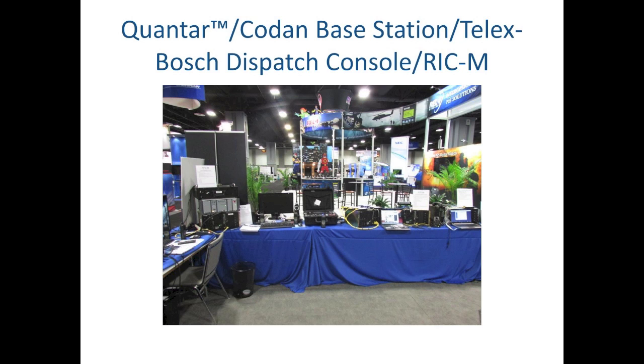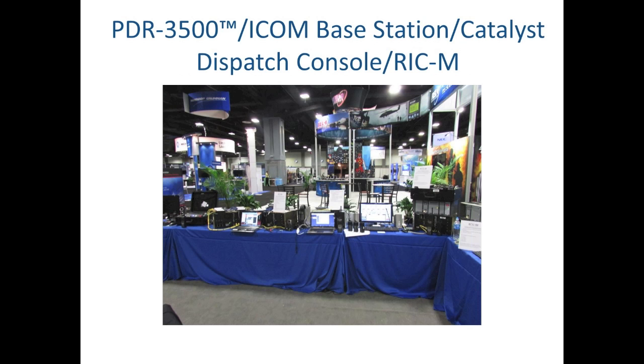The RIC-M is Project 25 standards compliant. It was built to comply with the fixed station messages and procedures document, which is TIA 102.BAHA. In addition, there are some draft documents for packet data and for enhancing the messages and procedures, called BAHA-A. All those draft documents have already been incorporated in RIC-M. This allows it to handle packet data and has more flexibility in the IP configuration.